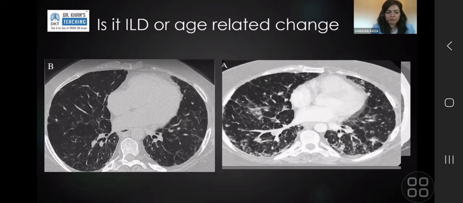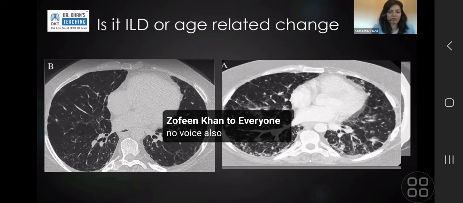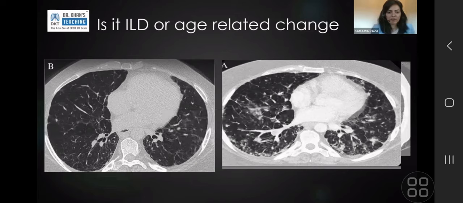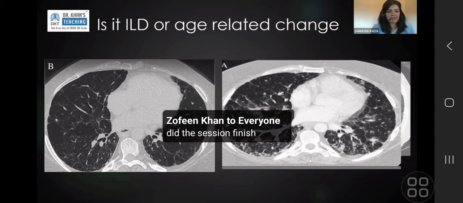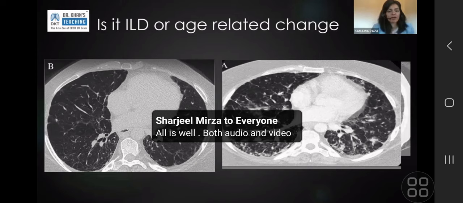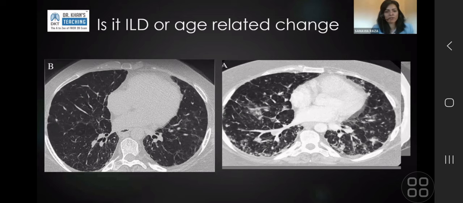of air bronchograms. The other thing to think about with ILD is not to overcall it. If the patient is a 92-year-old with no other symptoms, presented with a CT KUB, and you can see the bases of the lungs don't look perfect, don't go ahead and call it ILD. There is something called age-related change or age-related ILD. With age, our lungs get stiffer, less elastic, so they can look a bit abnormal on imaging. It is forgivable up to a certain stage. And beyond a certain age, you have to think pragmatically whether there is any benefit in overcalling or pushing this patient down a diagnostic route for very mild early changes, or can I dismiss this as age-related changes?